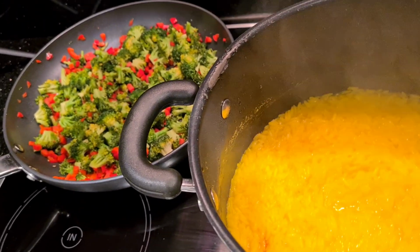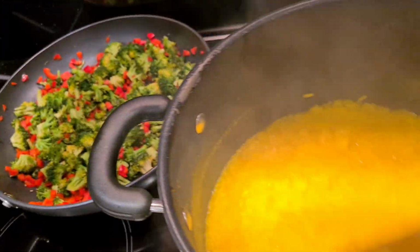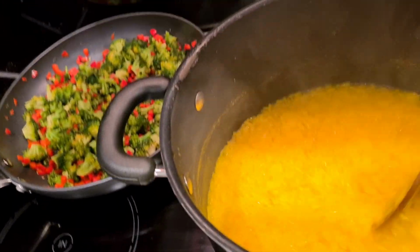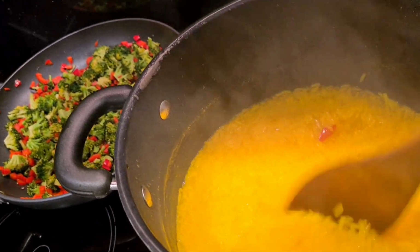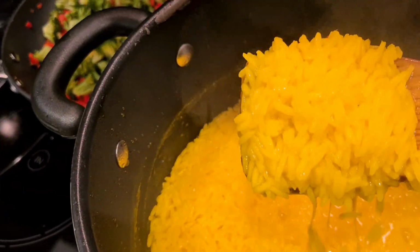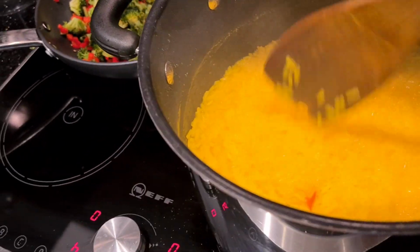It's pretty well done. I'll give it a couple more minutes. You could take it off like that, but we'll make it have a little bit longer, I think. It's good. It's got a little tiny bit of a crunch to it still. Look how yellow that is. How cool is it? Oh, sneaky bit of capsicum. That's alright. You can stay in there.